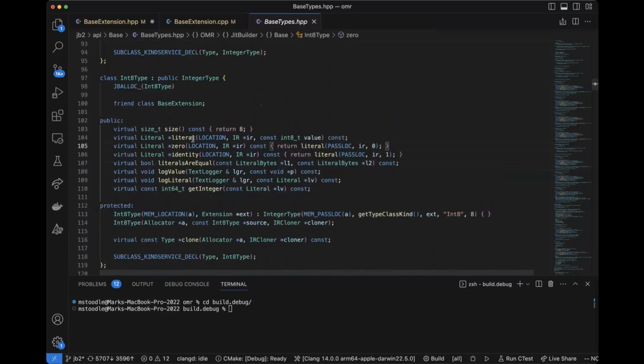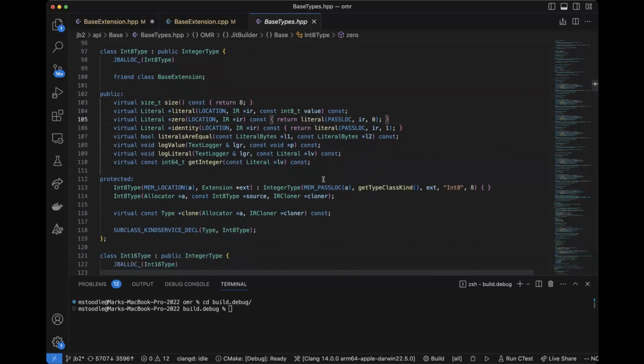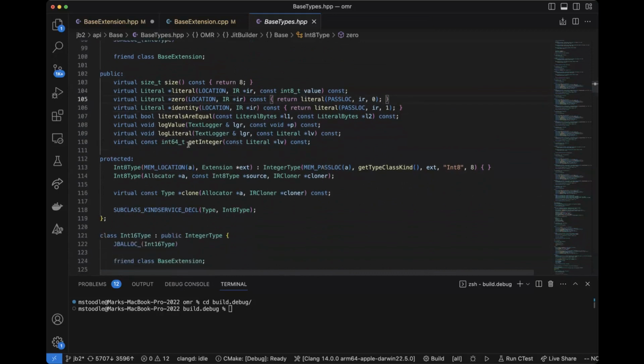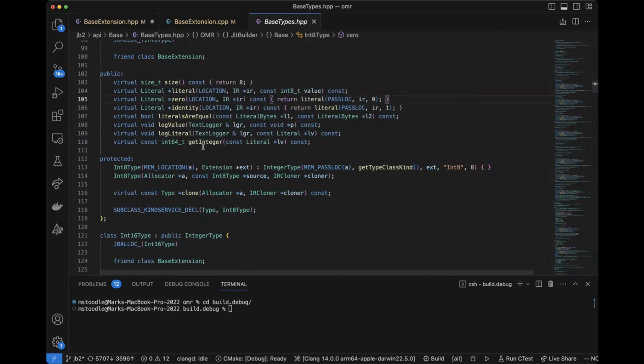Because this is the int 8 type, it has this get integer thing, so you basically have to be able to refine it to the integer type before you can call this. I don't think it exists in the superclass, but I could be wrong. Anyway, this system of types has evolved over time, so there may be some vestigial stuff in here that I just haven't cleaned up yet.